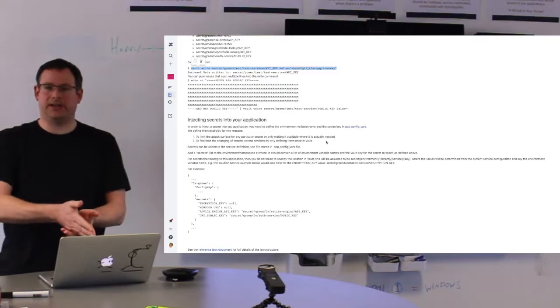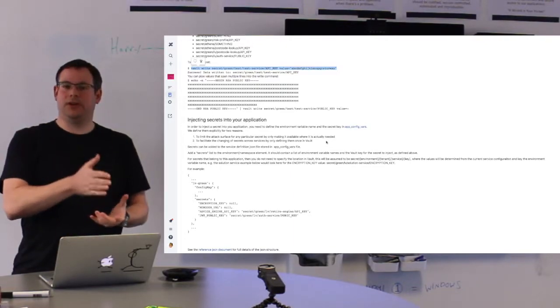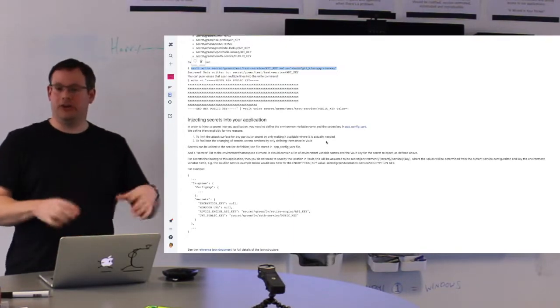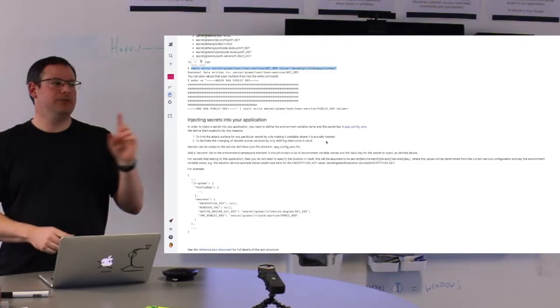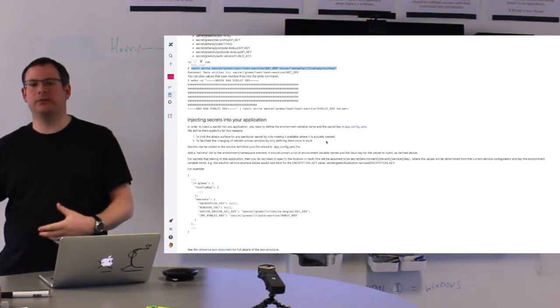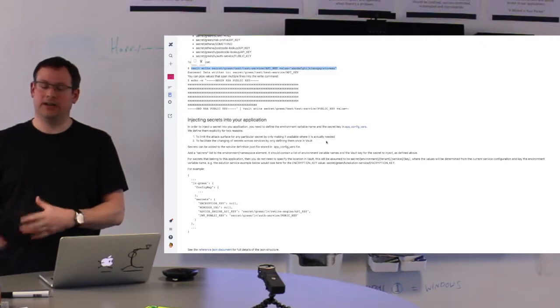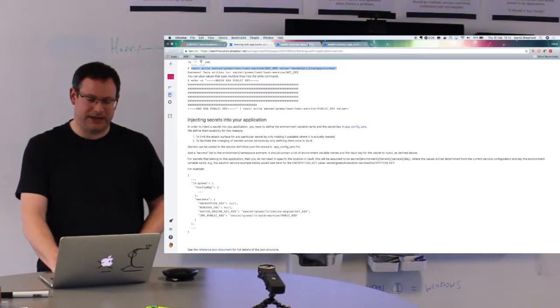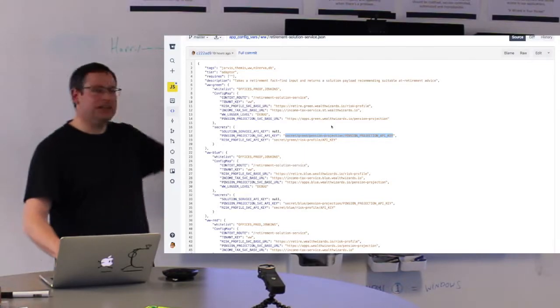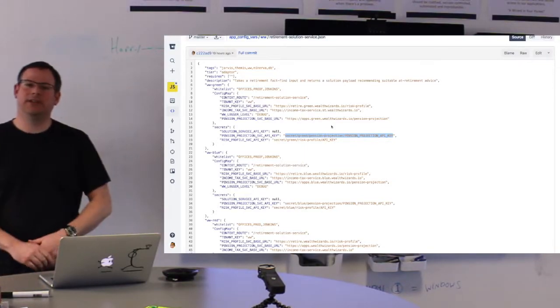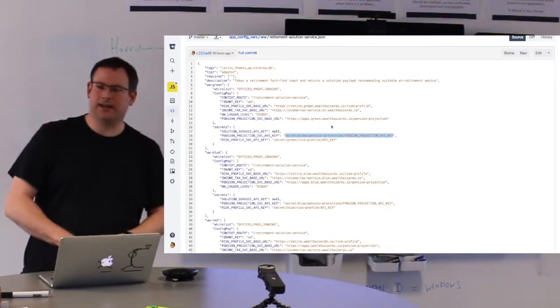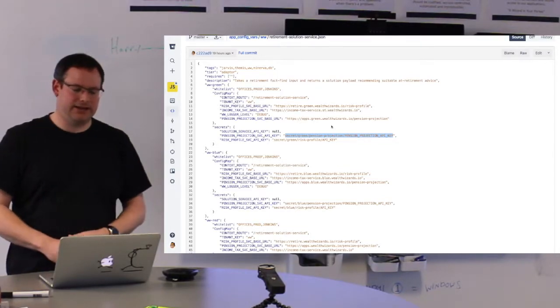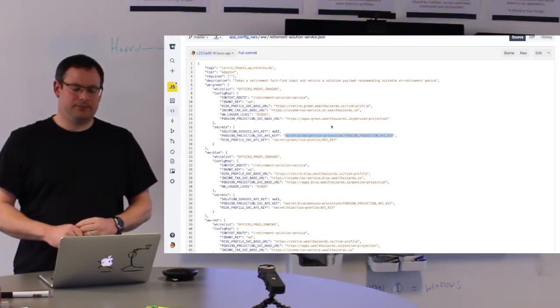In terms of where we are today, this is working. We've got a number of services. The ones I've just shown you do use Vault secrets. I'm just in the process of migrating everything else, so within the next week we should have everything moved there. The easy way to tell is basically if an app config has a secret section, it'll be using Vault. If it doesn't, then it won't. Okay, so if you're not sure, then give us a shout.